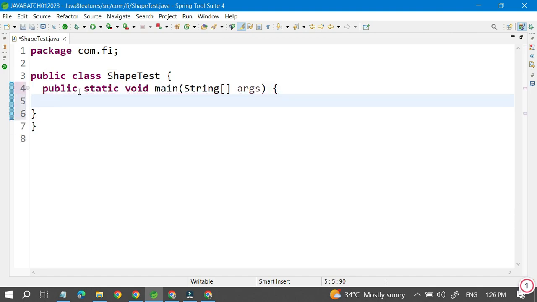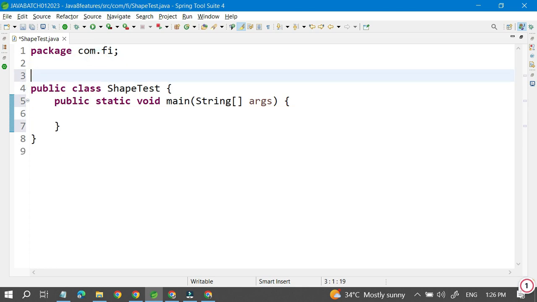What I'm going to do is create our own functional interface. The name of my interface is Shape.